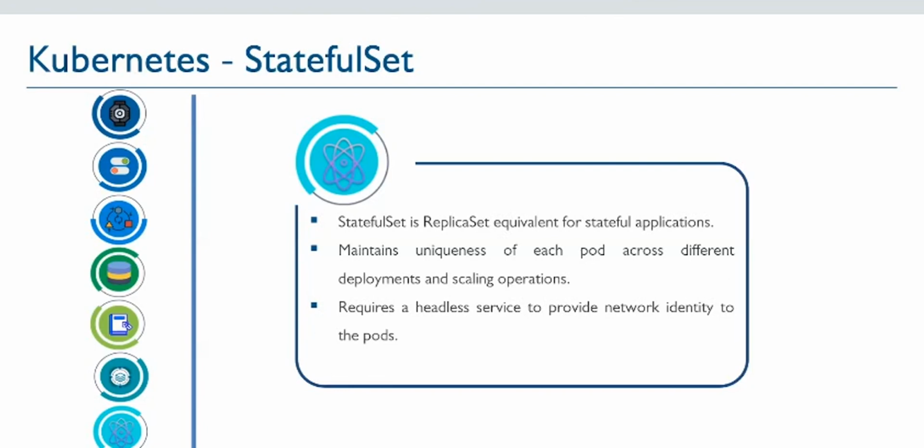And how we manage these stateful applications in Kubernetes is via StatefulSet. Uniqueness of the pods: you have pods with unique names, a pod with unique network identity, a pod with unique storage, and it basically requires a headless service. A service is required to expose these StatefulSet pods to provide the network identity to the pod. I told you it requires three things: uniqueness of each pod, unique name, unique network identity, and ordered provisioning. These are the three important features of a StatefulSet, and this is the only controller that manages these stateful applications.